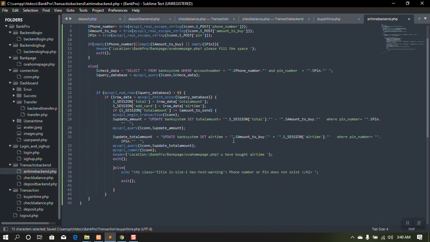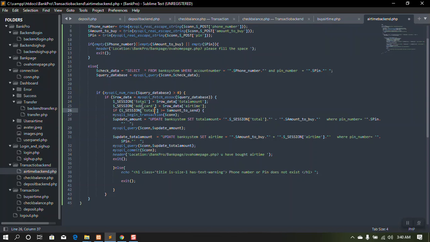So let me explain again. We query data from this database here. So we're checking if this phone number or pin number is correct. If it is correct, then do this. Fetch data from this database here. Then after doing all of this, we want to say session total amount. No, this should be just total.